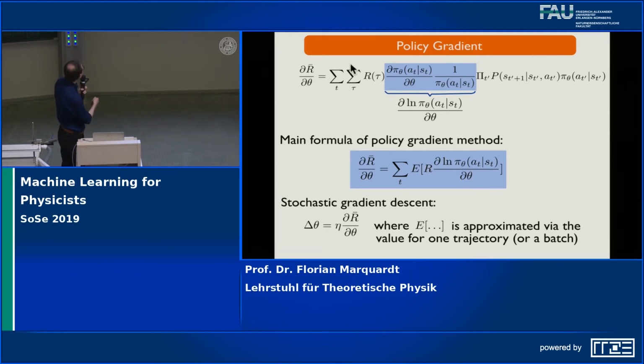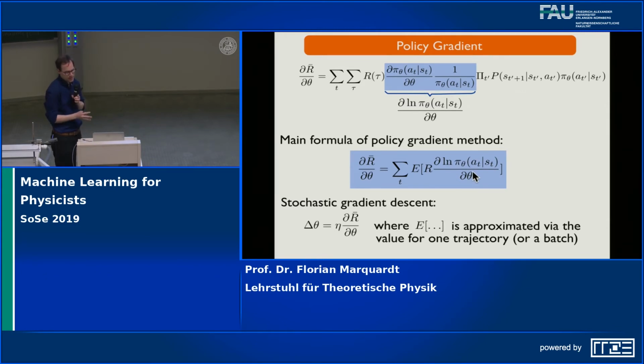And, not to forget, we had the sum over all t, which came from taking the derivative of a product, and this also occurs here, sum over all t. So this is the t that occurs in this logarithmic derivative. And so now we have collected everything. The gradient, which is important for our update of the parameters theta, looks like this. dR over d theta is the sum over all time steps, expectation value of the return of the full trajectory times this logarithmic derivative of the policy probability at this time step t.